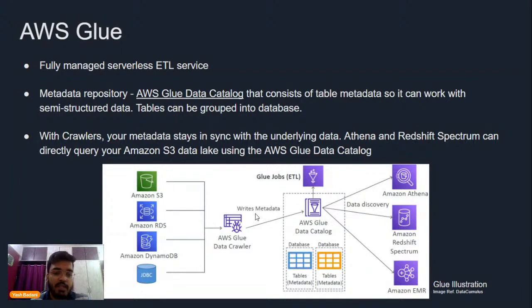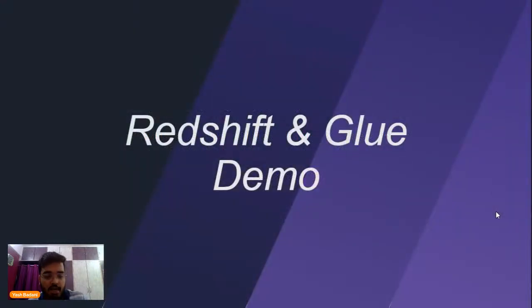So using crawlers, you can just crawl your metadata, and you can schedule this crawler to crawl this data every few hours or every few days, so that your data stays in sync, right? Let's say there is a new file incoming with an additional column, your Glue crawler can take that additional file into consideration and add that column into the metastore. So the next time you try to access that column from your data catalog, it knows that new column to look for, right? So let's move on to a Redshift and a Glue demo.